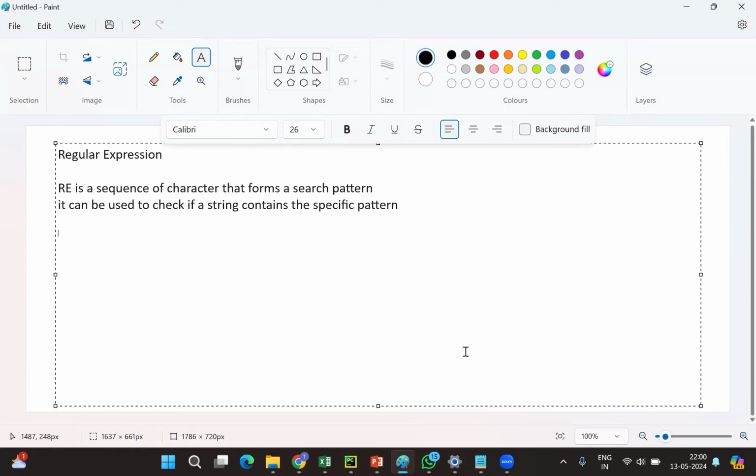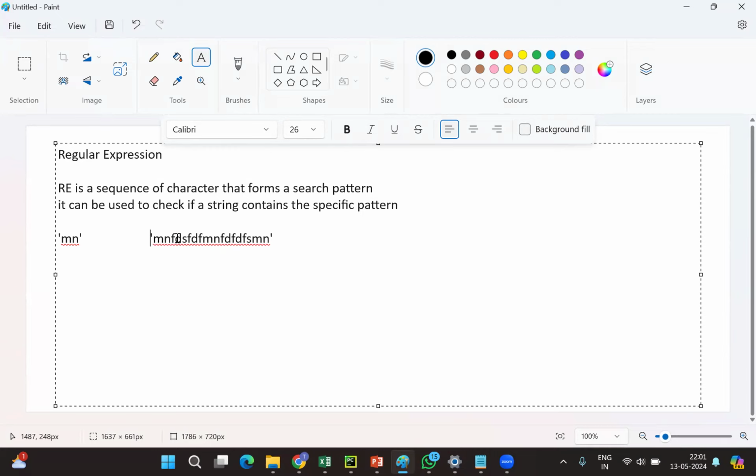For example, let us consider we need to search any string, for example, mn. You want to search this string m comma n inside a string like mn something something mn something something mn. So if you want to search this mn in this particular sequence, then we'll form a sequence of characters to search out this pattern. So I want to search this mn pattern.